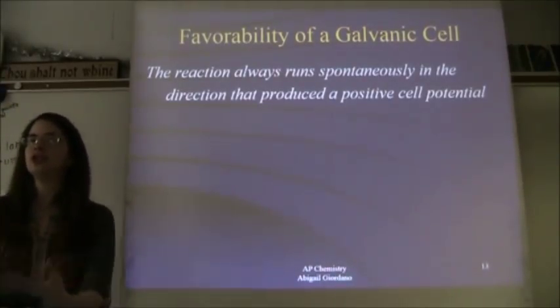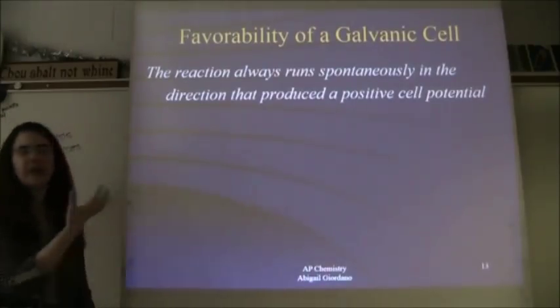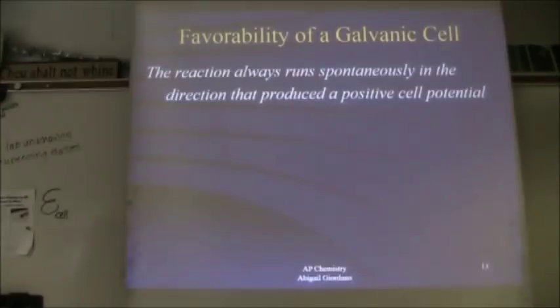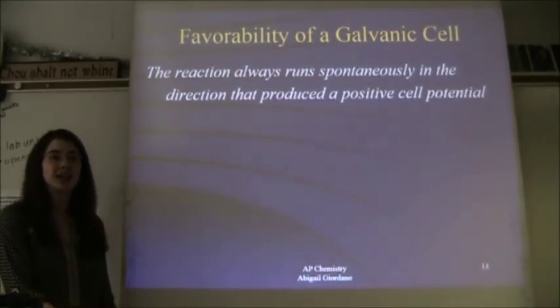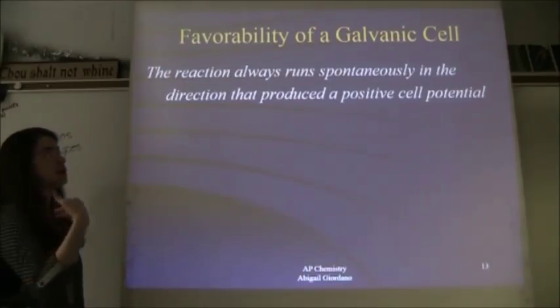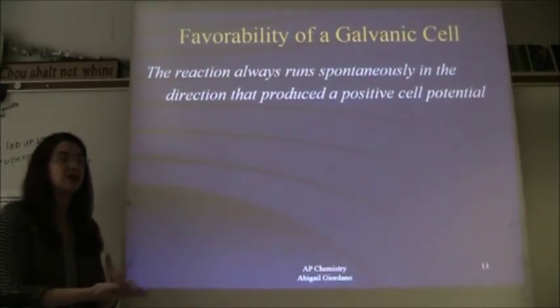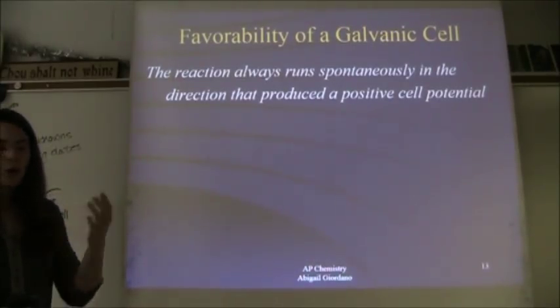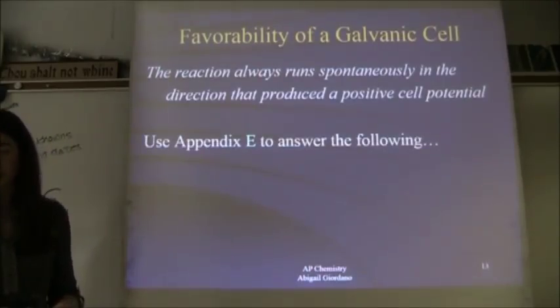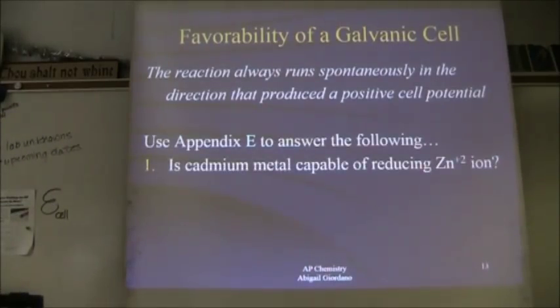Well, guys, the reason we do that is because a galvanic cell will only run spontaneously, meaning without any outside intervention. A galvanic cell will only run on its own if the cell potential is positive. Okay? If your cell potential, the total, comes out to be negative, then that's a battery that's not going to run on its own. So we're going to use this chart to answer some questions that you would likely see in multiple choice, because you don't need a calculator for this.